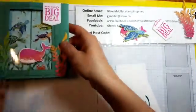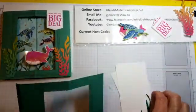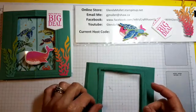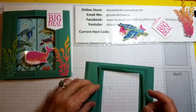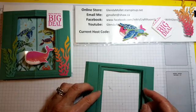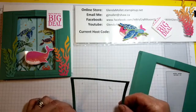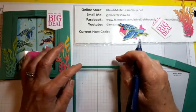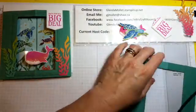Turn the card back over so you can see out my front and my back, so they're handy. So the first thing you need to do is put the frame on, and kind of have to play with it to see. I could have marked it. That would have been a smart thing to do. Okay, I'm going to pretend that I already marked this. Just do a little mark there and a little mark there. Now it'll be easier to line up.